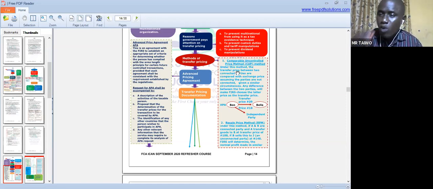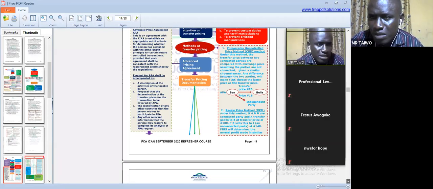Now, if you want to explain this and you don't have the right English to use, start by telling them: assuming companies A and B are under the same organization and they are transferring at 100 naira, and you want to see, is this 100 naira okay? The authority will see that A is transferring to C, and C is not within the organization, and it's transferring at 80 naira. Then the tax authority will disregard the 100 naira they are transferring between themselves, and its place is 80 naira, because the 80 naira is uncontrolled. That is the comparable uncontrolled price method. Now, that is the method, please.